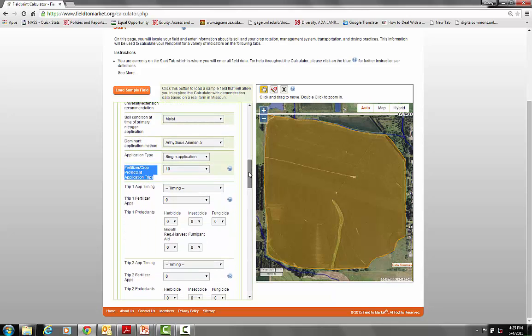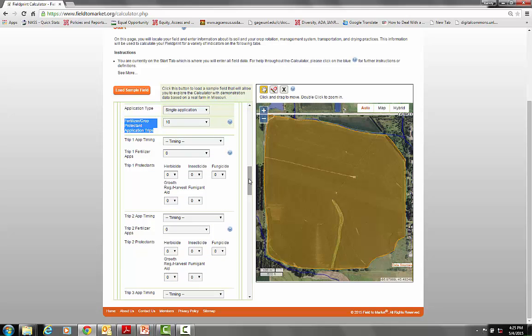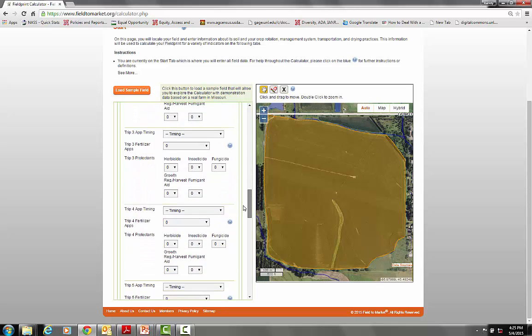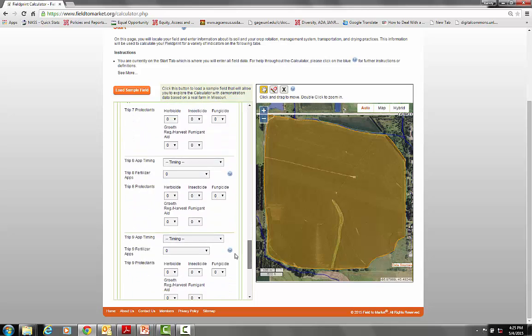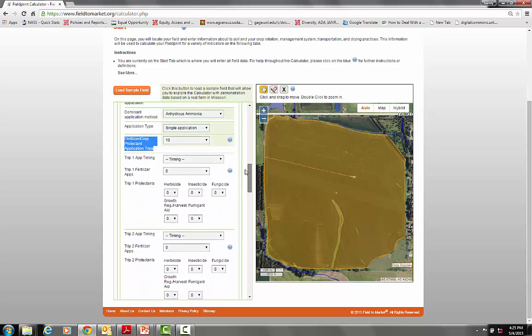Well, you would have 10 areas where you would have either put on fertilizer or you put on an herbicide, an insecticide, a fungicide, a growth regulator, or harvest aid, or a soil fumigant. Soil fumigants are mainly used in the vegetable industry and not so much here in Nebraska. And see, you have a placeholder then to put information for all 10 trips.